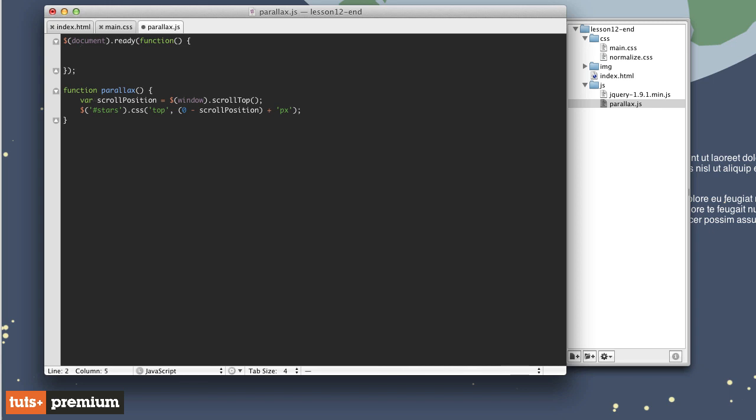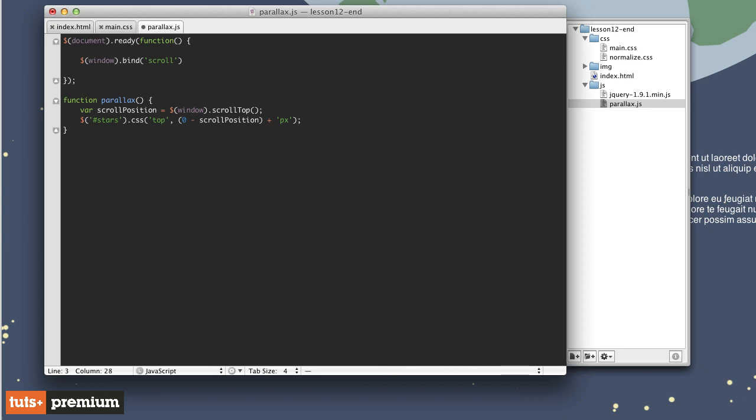So inside this function, we're going to bind the scroll event just like we did before. We're going to do that by pointing to $ and then, inside parentheses, window.bind, and we're going to bind the scroll event. So inside single quotes, we'll type scroll, and that's simply how you bind something to the scroll event so that you cause something to happen over and over again as you're scrolling the scroll bar.